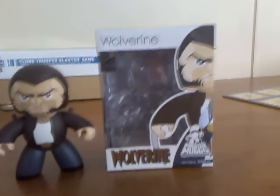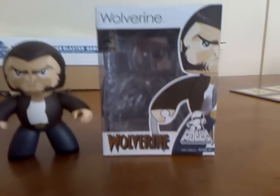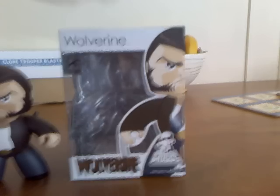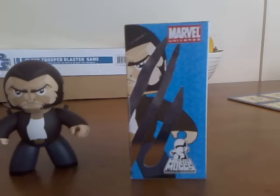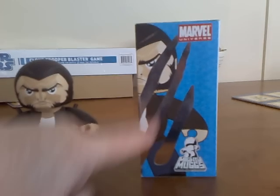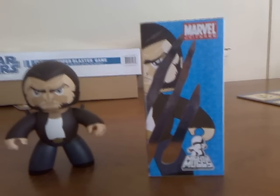Like all good Mighty Mug quick reviews, we'll start off with the box. A little bit different though - we actually have the word Wolverine written in the stylized text of the actual character, which is a nice touch. Then spinning around we have these lovely slash marks down the side of the box, obviously a Wolverine slash - you can tell by the three claws - backed by a silver backing that's just from a glossy cardboard surrounding the mug on the inside.